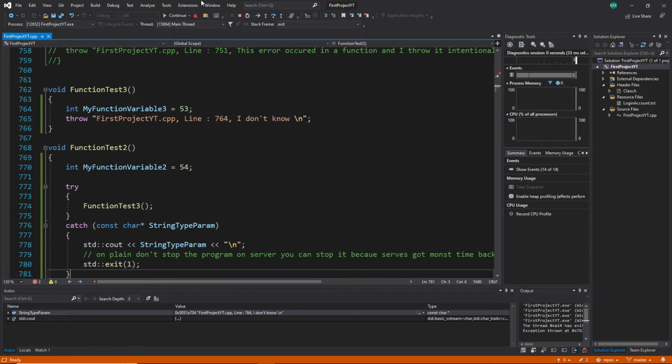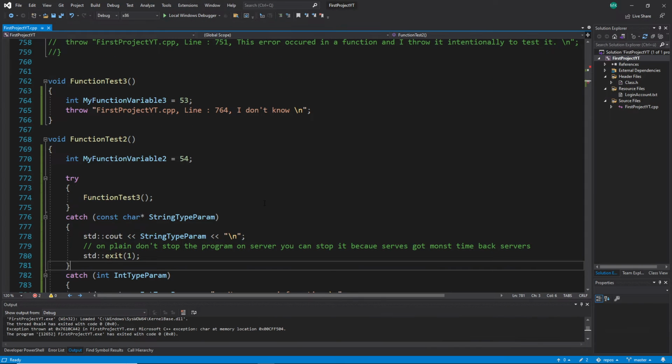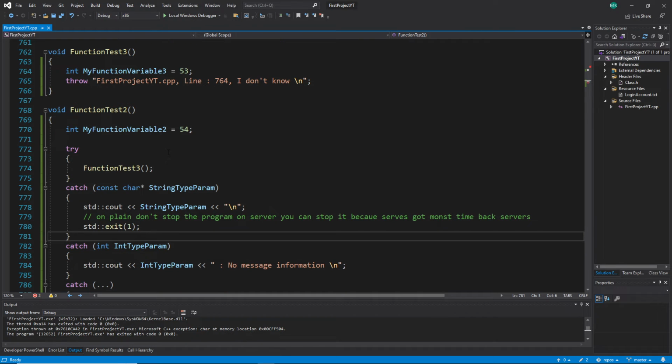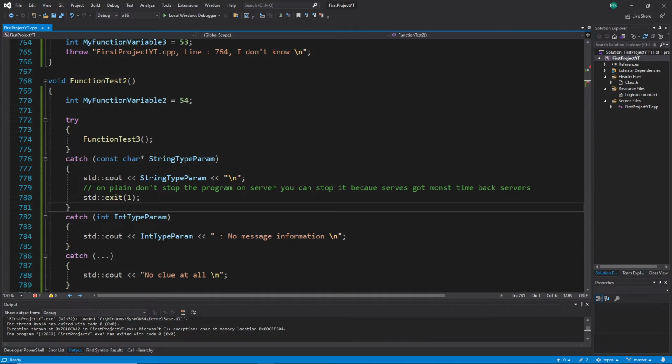And I want to show you one more thing. What I want to show you now is, let's see, what happens if I don't use the try catch block here. So I move it back here.